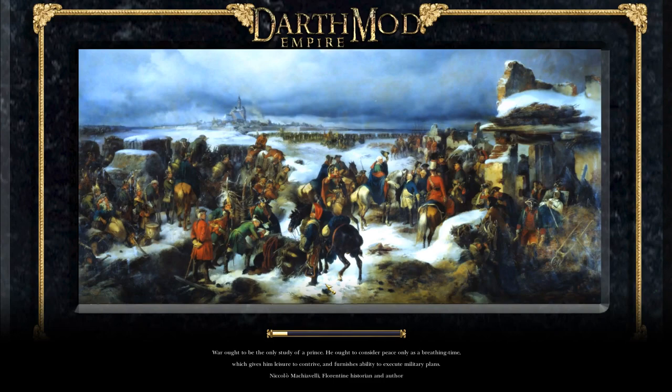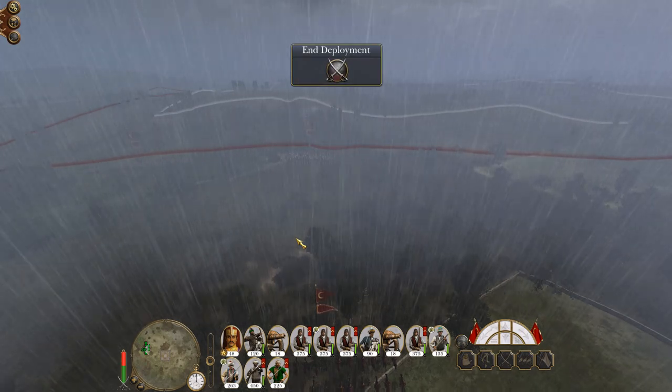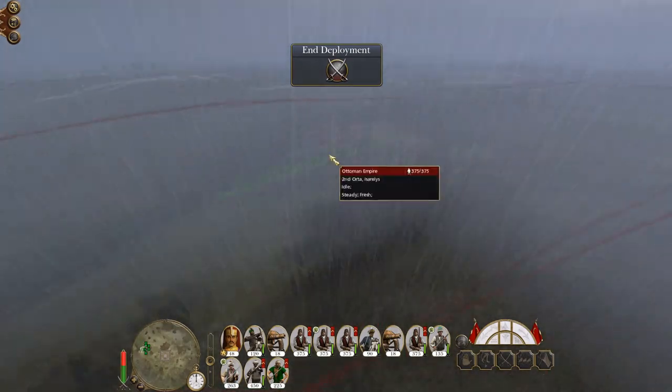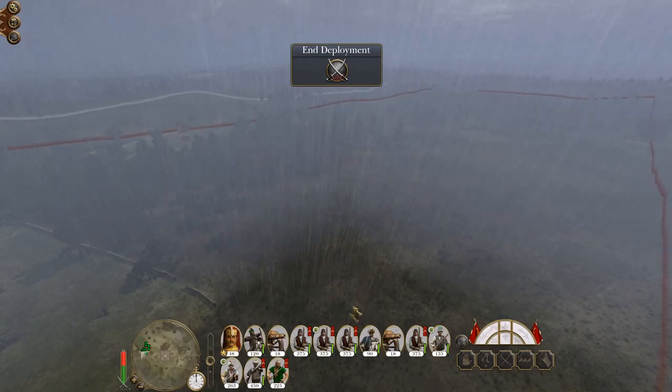We want to deploy right at the back, because our army is very small. We've got lots of melee troops, so I'm going to try and do some flanking around those. We've also got some Delhi horsemen. But because we've got such a small force of infantry, and it's raining, our gunnery is going to be even worse.